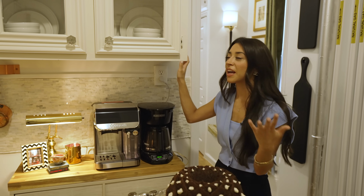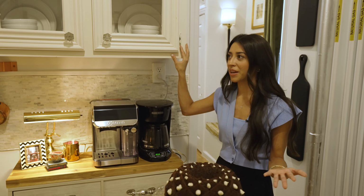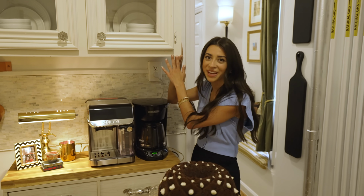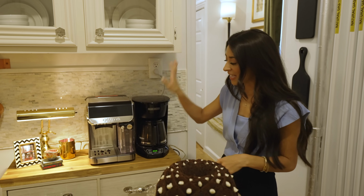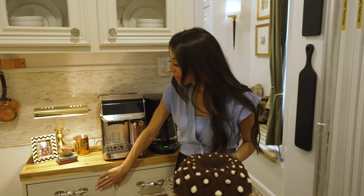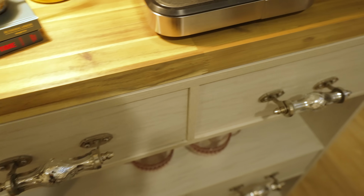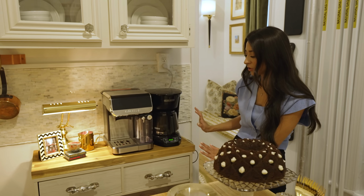And I feel like it elevates the space, but it also just feels like it's meant for this room. I feel like everything blends and flows together so well, even down to the original paint color that my mom had. So this is so special to me. And I brought this piece from home. I love it because it has 4 drawers, so I can hide anything in there. It's great for organization. I've made this my little coffee bar.